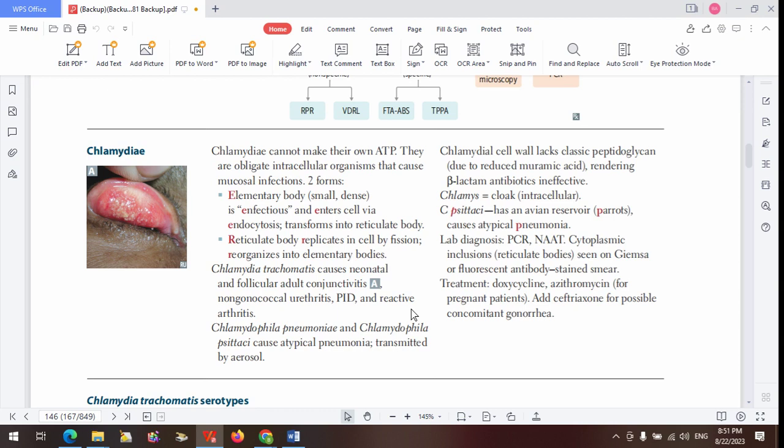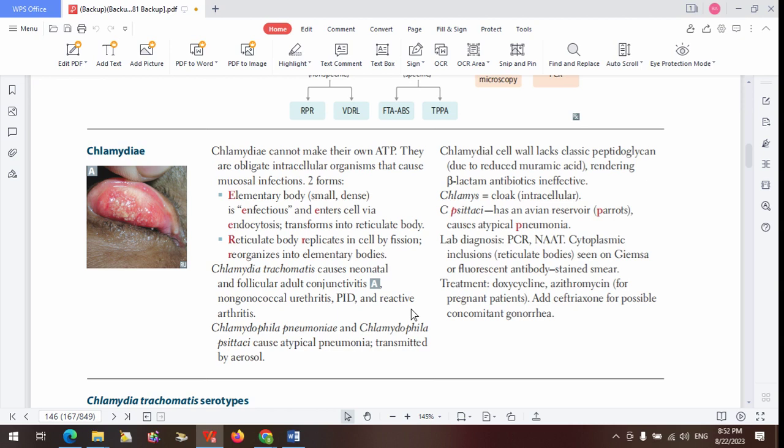And we remember when we were talking about chlamydia then, we said chlamydia is one of those organisms that we cannot gram stain, because of two reasons. It is intracellular and it lacks the classic peptidoglycan cell wall, which has a very reduced component of muramic acid. So that is why beta-lactam antibiotics cannot work against it. We said that day that we want to consider other options for treatment like doxy, azithromycin. So we cannot use ceftriaxone, we cannot use penicillin. Doxy is the number one for chlamydia. Once you hear chlamydia, doxy is the first thing.